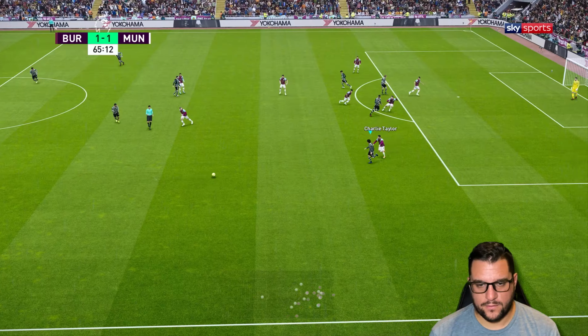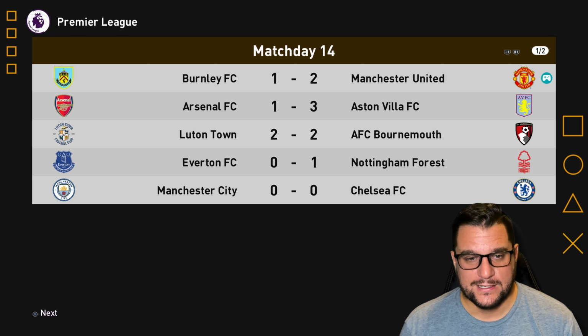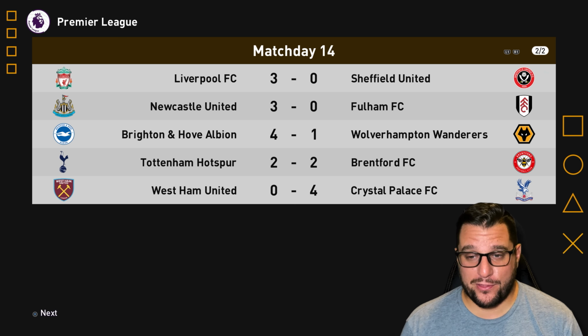So other results from around the ground then. Arsenal lost 3-1 to Aston Villa at the Emirates. Luton got a good 2-2 draw with Bournemouth. Everton lost at home to Nottingham Forest. And Man City and Chelsea played out a 0-0 draw. Liverpool 3, Sheffield United 0, Newcastle 3, Fulham 0, Brighton smashing Wolves 4-1 at home, Tottenham drew 2-2 with Brentford, and West Ham got spanked at the Olympic Stadium by Crystal Palace.